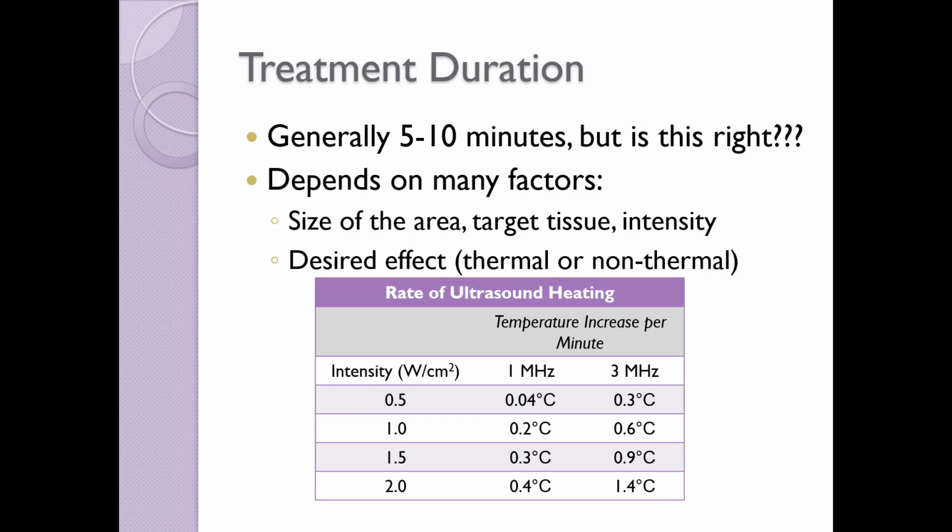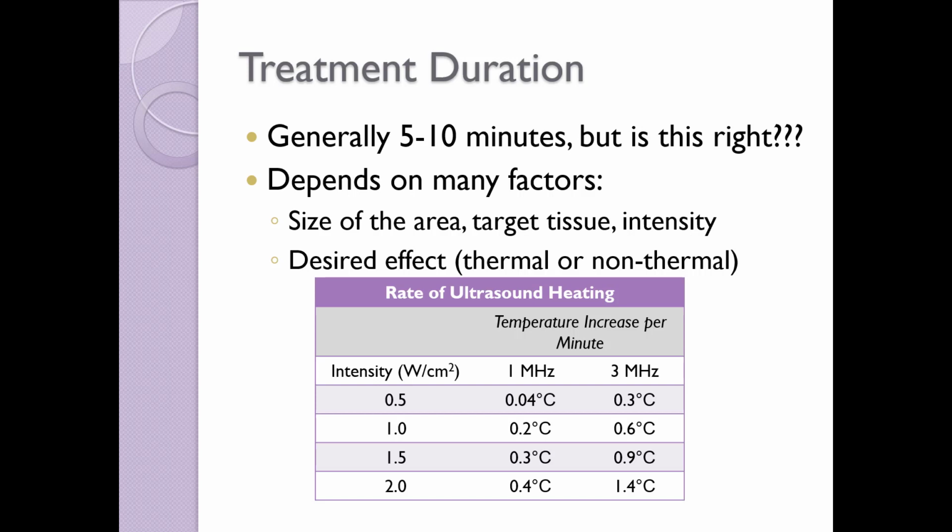The treatment duration in a typical clinical setting ranges from 5 to 10 minutes, but a clinician really needs to examine multiple factors to determine the amount of treatment time necessary to affect target tissues. It is important to examine the size of the area, the tissues we are targeting, and the intensity of the treatment protocol. We also have to determine the desired effects, whether the treatment outcome should be thermal or non-thermal outcomes.